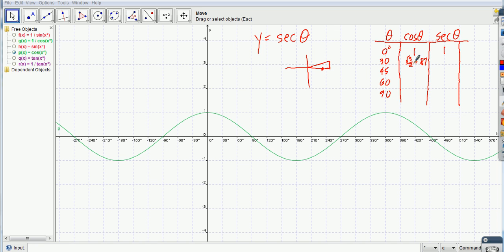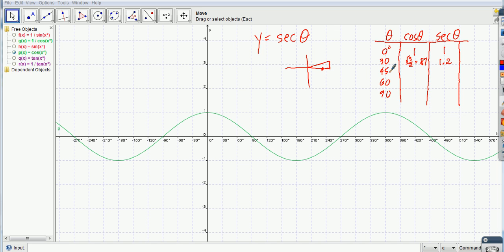If you want to, just put that in a calculator. Let's get a decimal approximation so we can see where it is. What's 2 divided by the square root of 3? Or you can just take the inverse of 0.87. But put 2 over square root of 3. And what do you get? Haley, what'd you get? 1.2. Okay, that's good enough. All right, good. 1.2. So we're going to plot that.